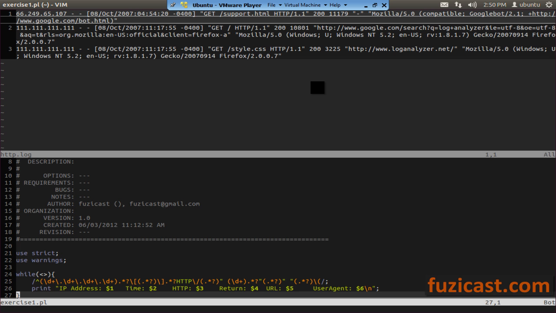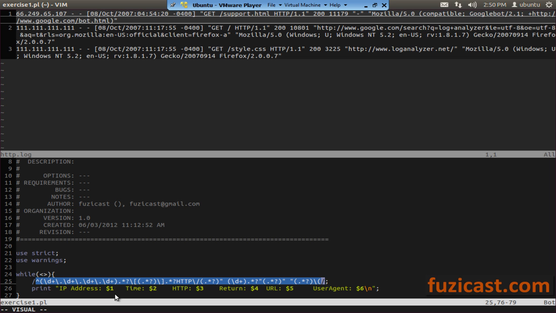So in this example, I have a regular expression here. This is part of the regular expression. Now if we analyze this, this is looking for something that begins, and then we have a grouping.